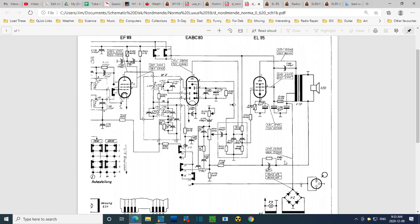Very, very effective. So now, what if this guy's capacity isn't high enough? Then it's not going to let through what it's supposed to, and the feedback effect will be reduced. What if it's leaking? This isn't under a lot of pressure here. This is more like just an audio signal coming through. So I'm not sure a leak would cause a big problem. It already has a 1000 ohm resistor across it, so this would have to be unbelievably leaky before it would even approach this. So it probably was working okay, but maybe not. We don't really know. So that's that one.